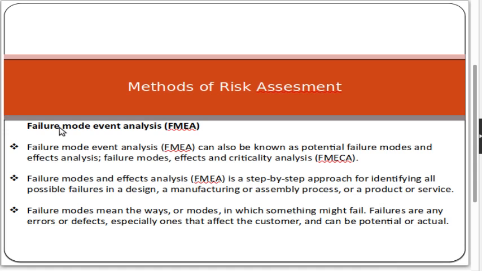failure events through which the failure can occur, and try to analyze those events, try to analyze the risk associated with those failures actually. Okay, so that is called the failure mode event analysis. Like you analyze all the possible events which can occur, due to which failure can occur, and you can normally use some software etc. for these types of analysis. Okay, this is the failure mode event analysis.